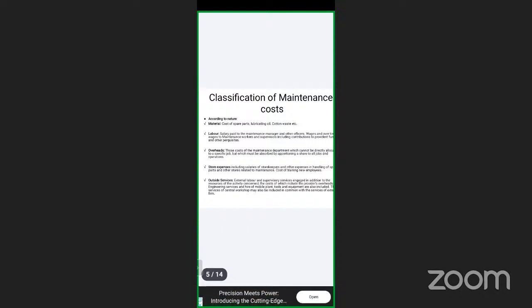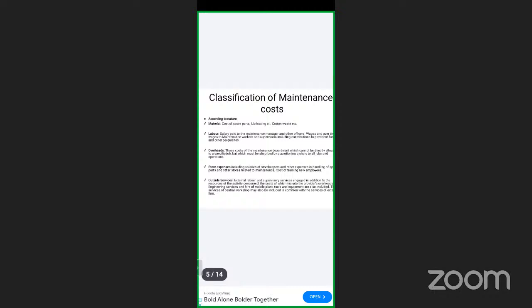Suppose there is a common lift which is used by different departments. How much you are spending on the lift, or how much you are paying to the watchman, that has to be segregated to different departments. So how are you segregating that cost? You should have some basis of segregation, some criteria on which you are segregating the cost. That's why these overheads are very difficult to tackle. That's why they are known as overheads. They go over our head.